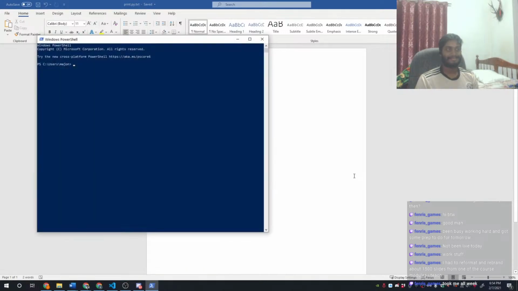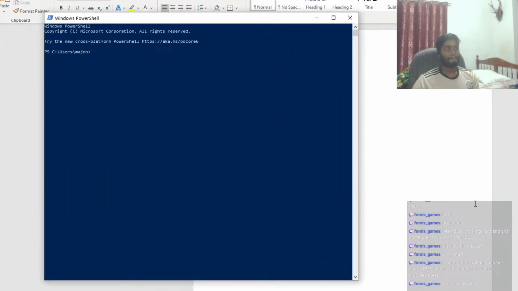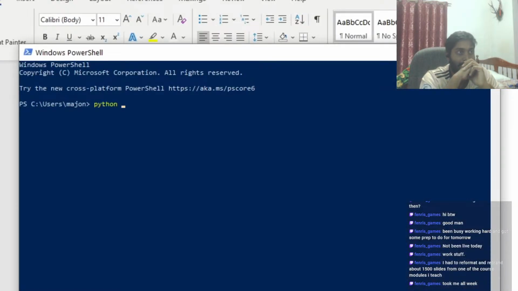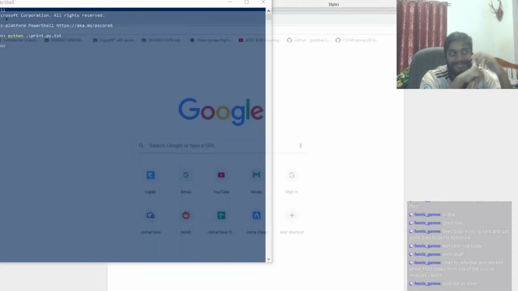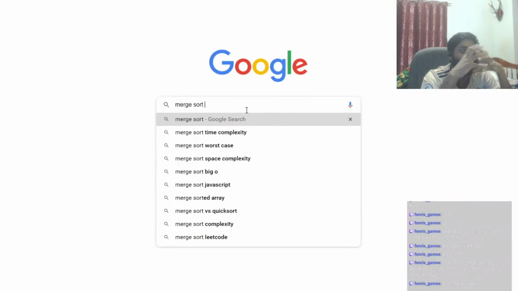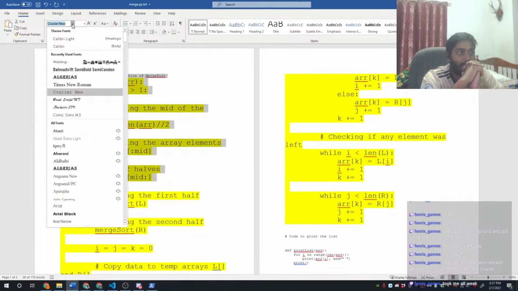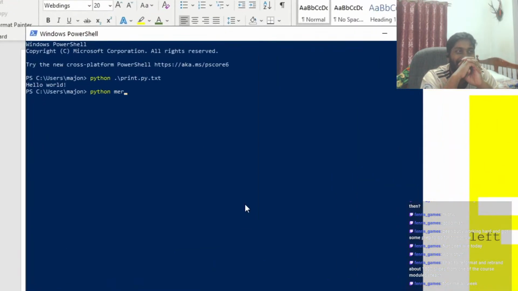I'll start up Windows PowerShell because it is the best, since Microsoft is the best and anything they make is the best. Boom, runs like butter. Next, let's write merge sort, shall we? And then customize it to our needs. Save the file and run the command.